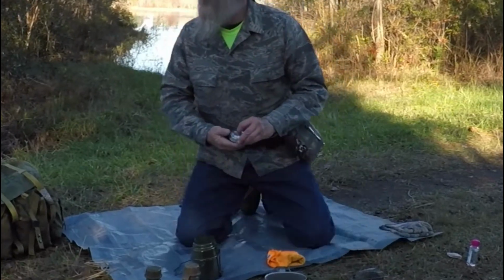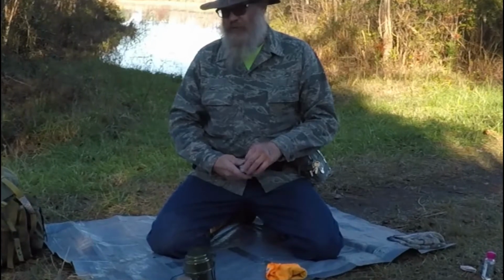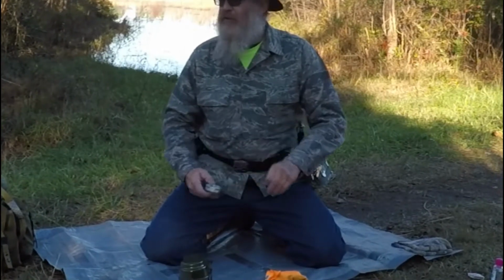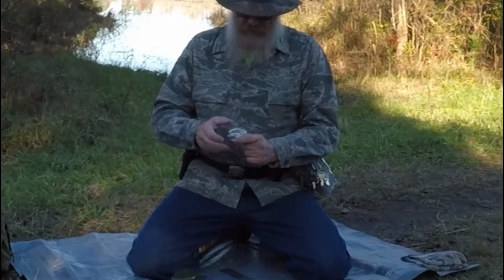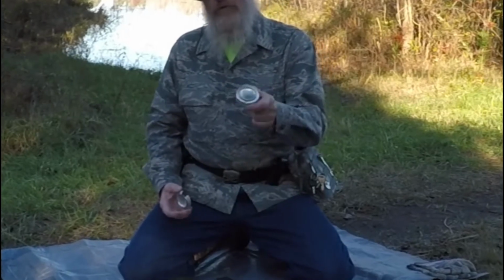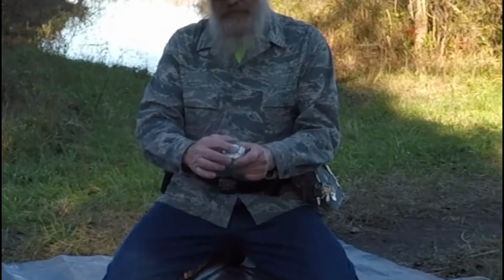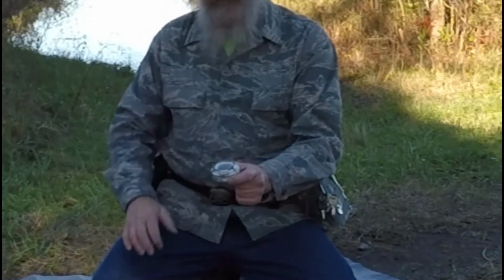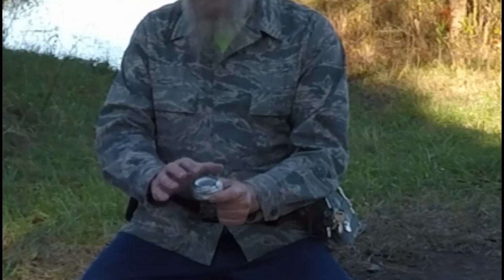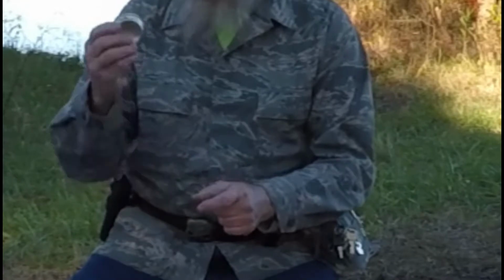And another thing, the other day I was contemplating maybe buying an alcohol stove with a simmer top on it. And then I thought, well, why would I want to do that? So I'm going to try this today. I've got my normal homemade penny can stove, but I've taken the bottom of a can and cut some areas out. So I'm thinking when I get my water boiling, I should be able to throw that on top. The stove will stay lit, and in theory it's going to act like a simmer ring on a store-bought alcohol stove. We'll see.